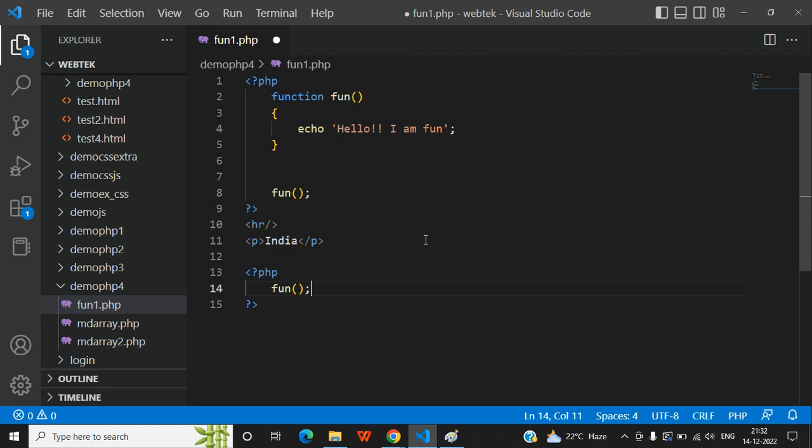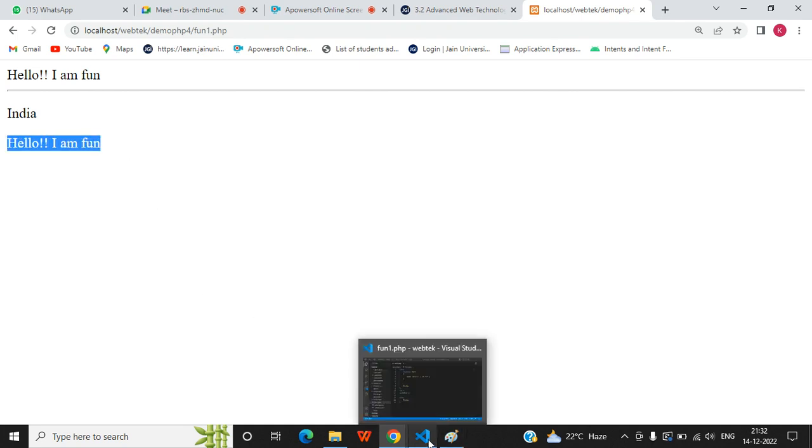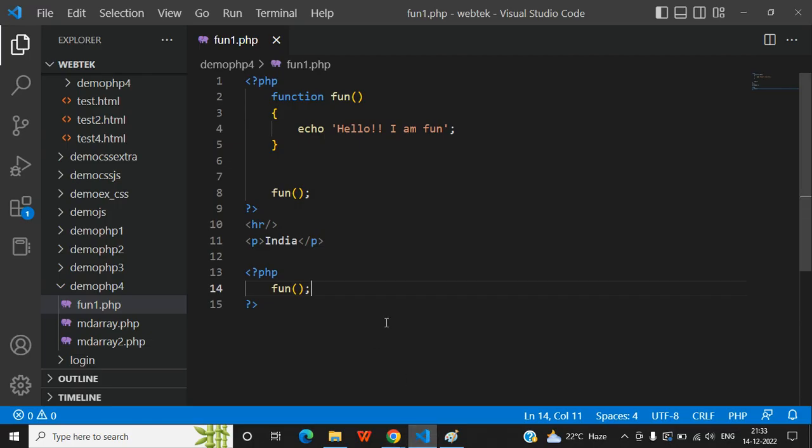Can you call the function from here also? It's okay, I'm fun here. Once you declare a function inside a PHP page, it will be available for all the remaining part of the code, everywhere in the single page.